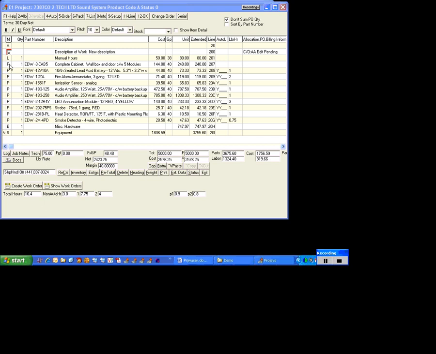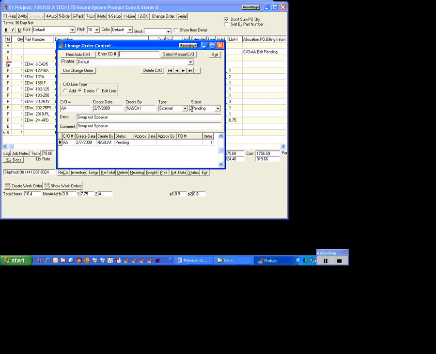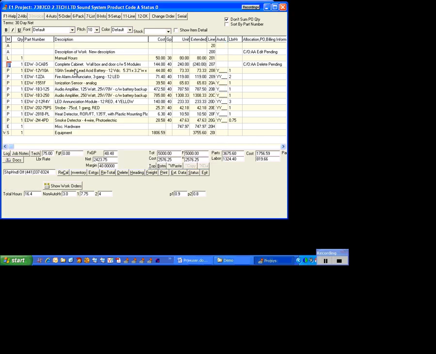Now, let's go to this part here, and we're actually going to delete it. So we press the delete key, and it knows it's a delete, and we're going to use this change order. Okay, so that's a pending deletion.